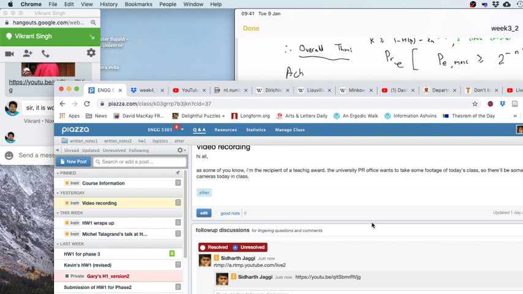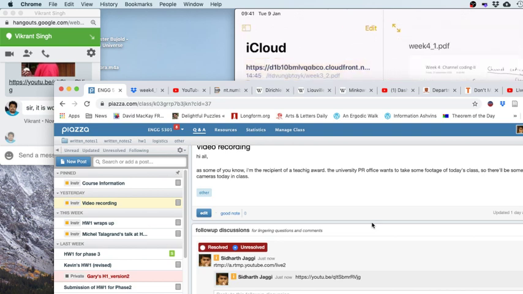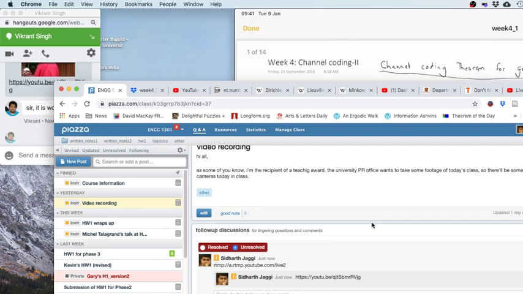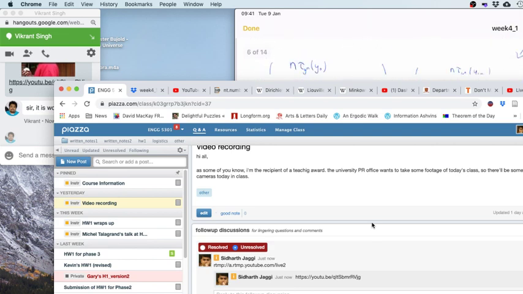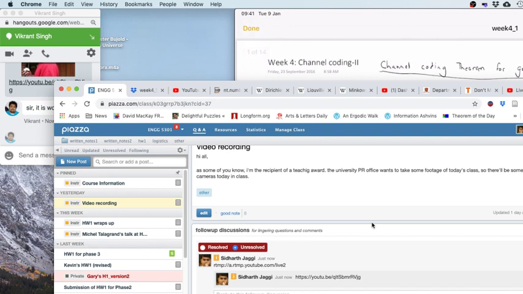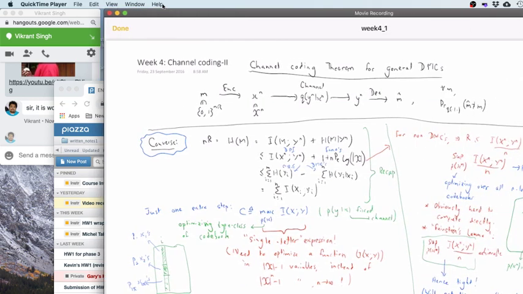Okay. So we're finally done with week 3, and now let's move to week 4, which is primarily the general channel coding theorem, which I mean it looks long and complicated, but really, today we're only going to focus on the general channel coding theorem, and really, it's most of the ideas we already covered in the binary symmetric case.